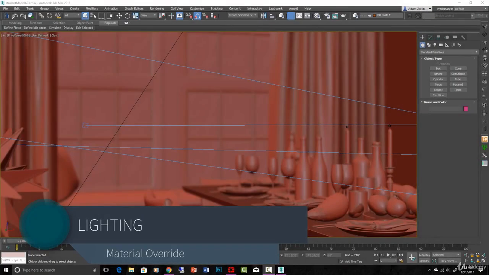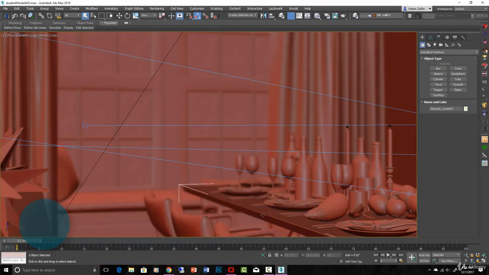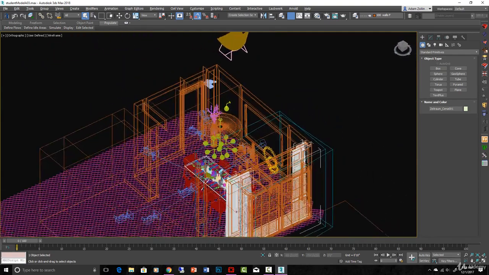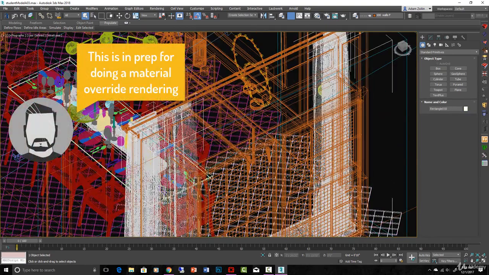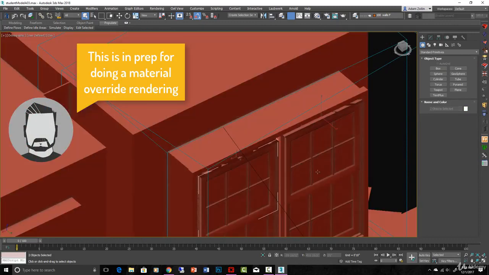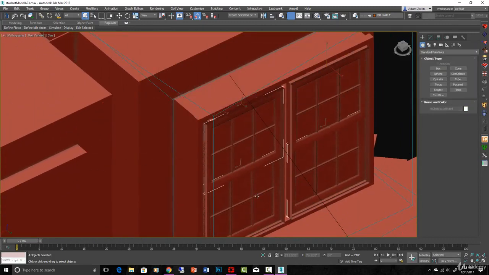Okay, once we have our cameras basically figured out, we have a composition chosen, what we need to do is get our lighting worked out, because that's going to be a very important part of our overall image. So what I'm going to do to work out the lighting is, first of all, seems kind of odd, but I'm going to take these windows, select them all, and then I'm going to isolate them.